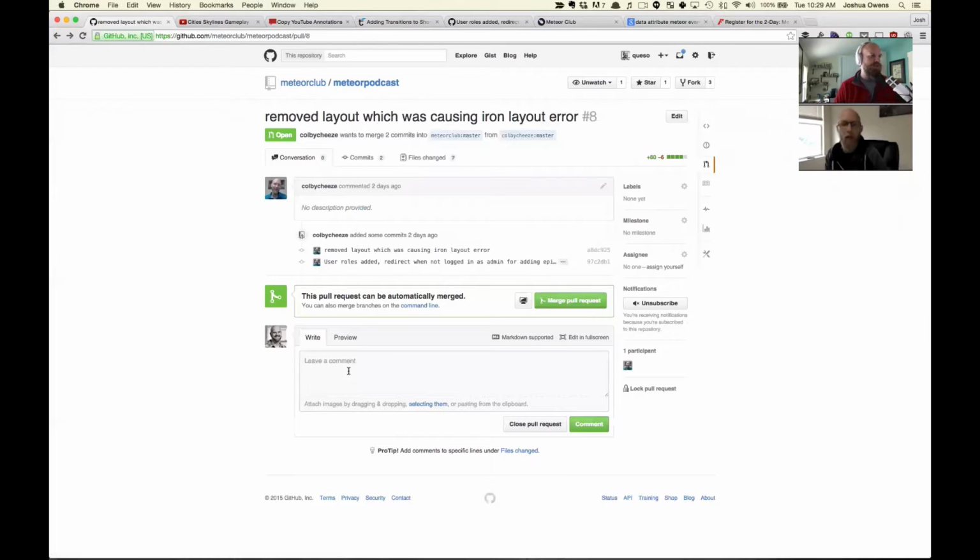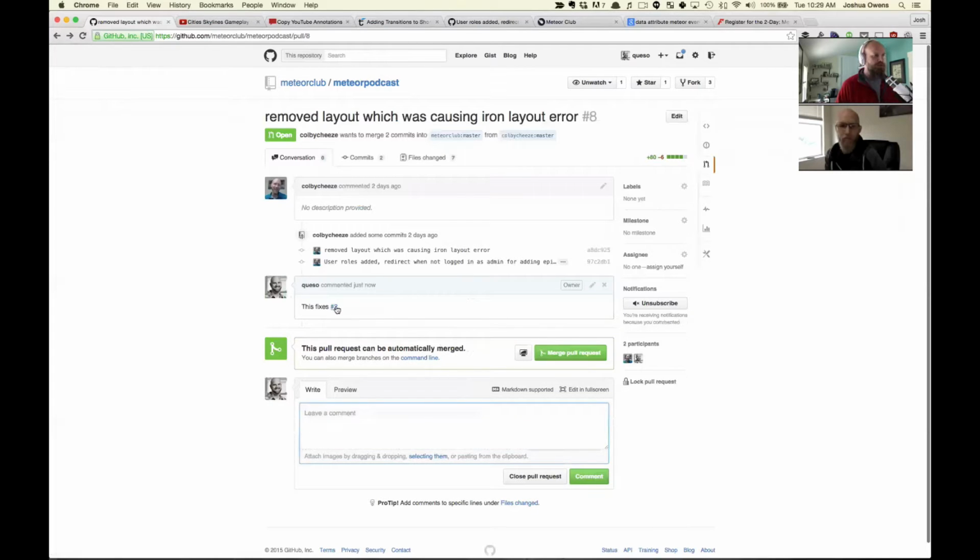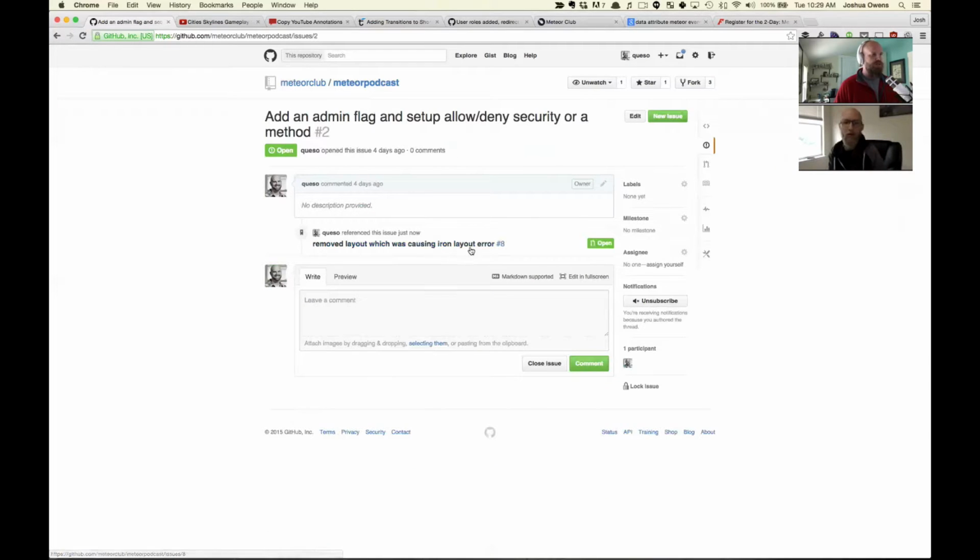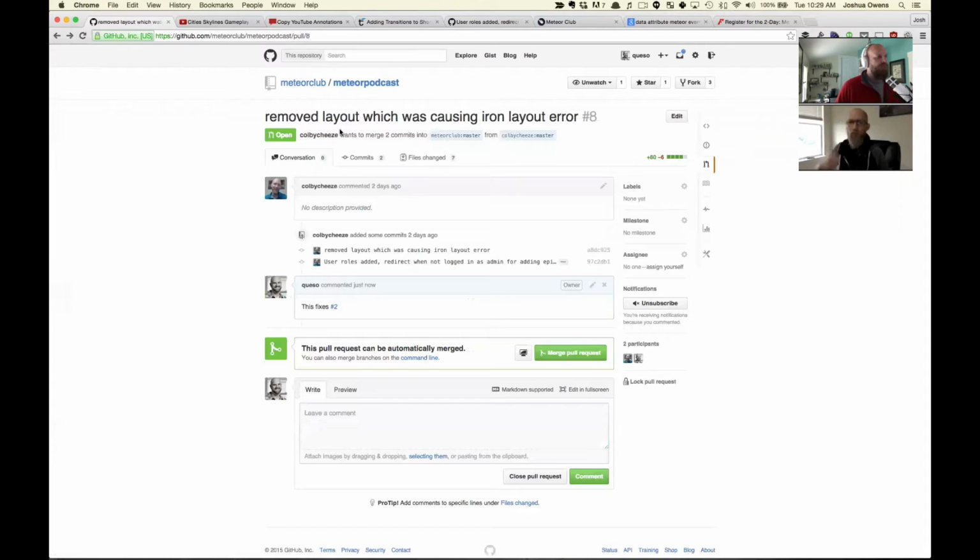To the pull request, yeah. The other way you can do it is by putting it in a comment as well. And then right here in the issue, it links back to the pull request, issue number 8. So it's nice to have that cross-reference when you're working on things.